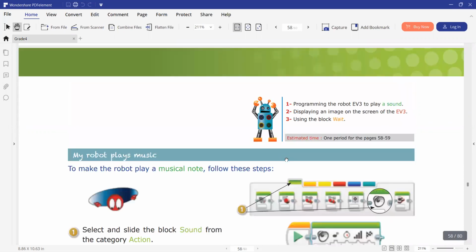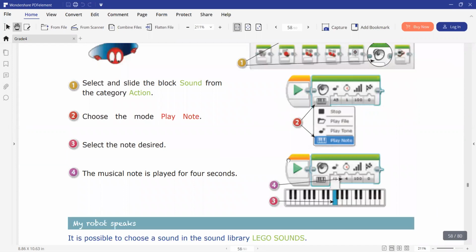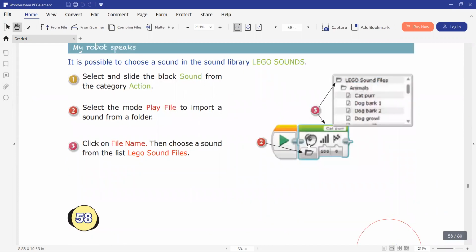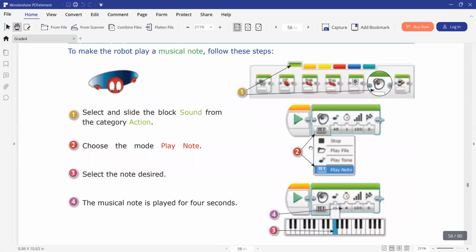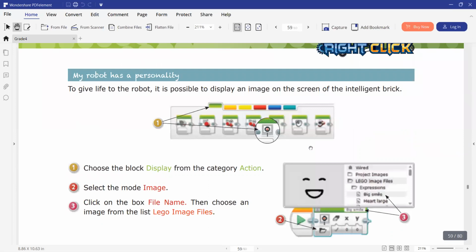The third lesson will be to discover the sound blocks, and to play music, and to display information on the screen of the robot. As you can see here, we show them how to play sounds, how to make the robot display music, and how to display figures on the screen.